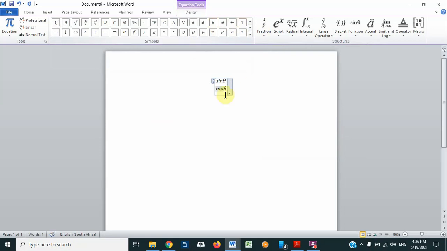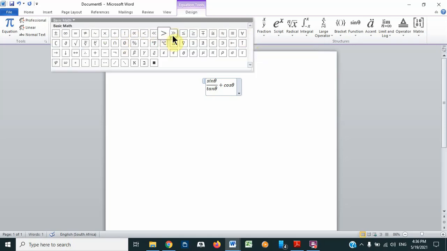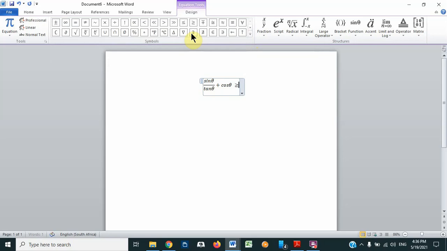Then I move to the right using the arrows, then spacebar, maybe plus cos theta. Okay, then spacebar, I want to say greater than or whatever, so I need to look for that symbol here. I see greater than or equal to, I leave a space 7 and so on.